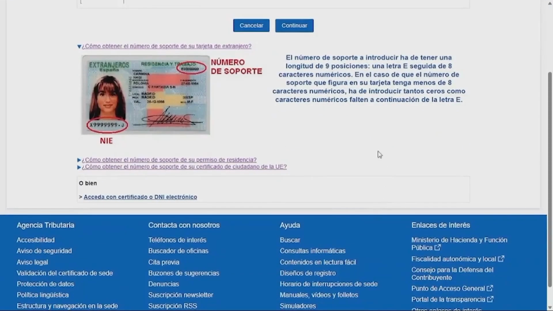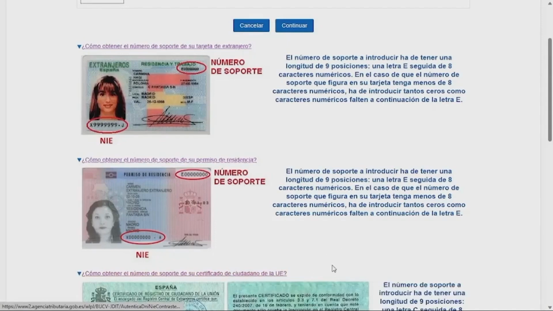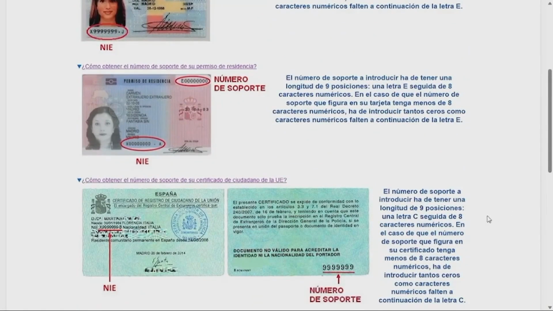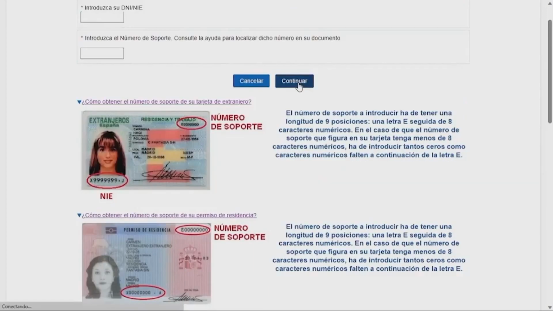So there you can see that the three options are displayed, and it gives you an example of the physical card that you can review and check to see if you have the support number and enter it where they are requesting it. So in this way, we know the support number and we enter the data that they are requiring from us. Once we have checked this data, we will put it in the box that was up there. And then this will take us into a new page with several options. We will see them later. We just put our data there and click on continue.